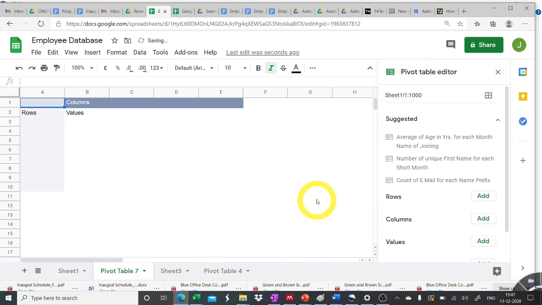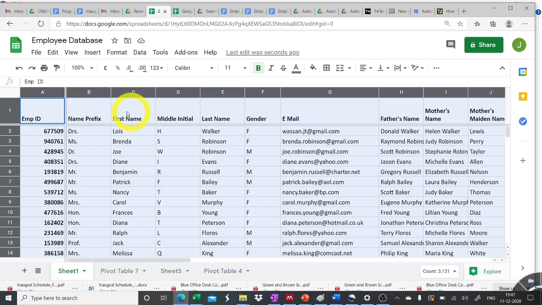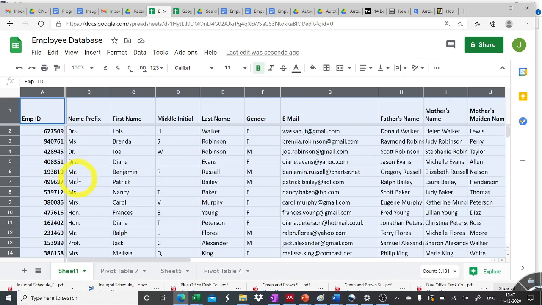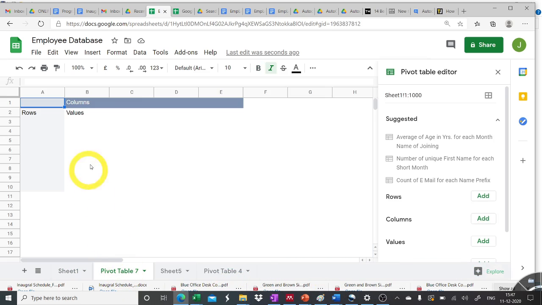By creating a pivot table, we see that Google Sheets gives some recommendations here. For example, count of email for each name prefix in our data. In our data, we do have name prefixes and the corresponding emails of the employees. So it will count how many of each prefix have emails.